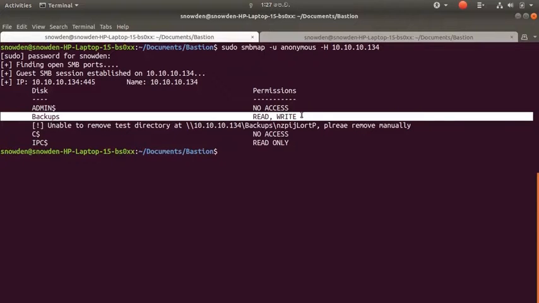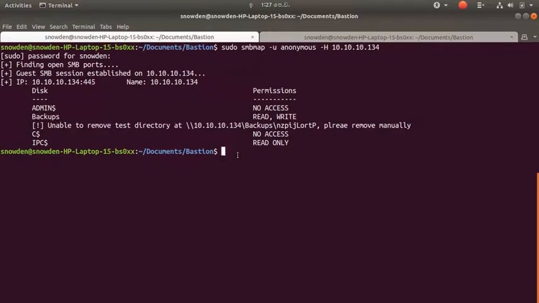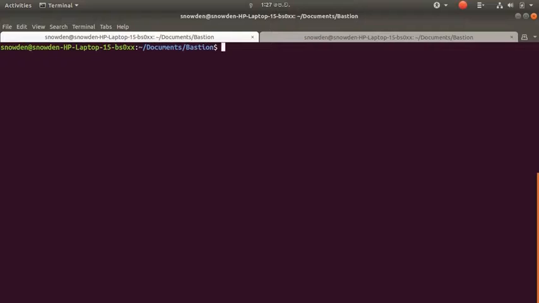So then here I am going to run an SMB map scan to the given IP address, the Bastion machine.